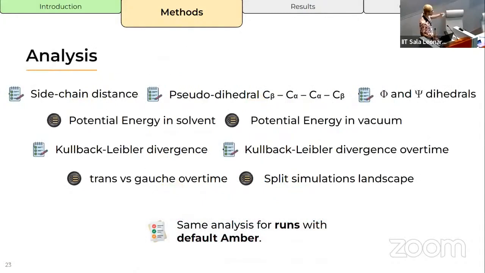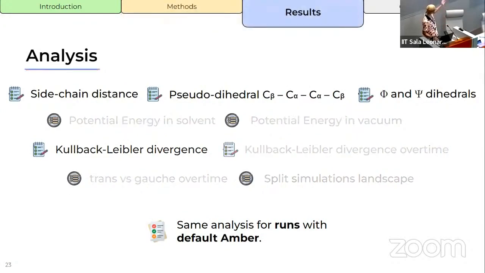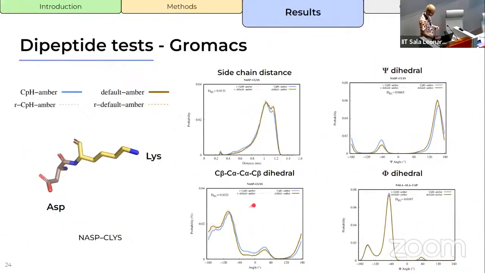Okay, so these were all of the analyses that we thought of to see the impact of these different charges that we used. To start with, I want to show you some conformational analysis for all of these. The thing that I want to take from this is that in blue we have the changed charge set, which I called constant pH AMBER, and in brown we have the default charge set, which I call default AMBER. For all of these different conformational analyses, the blue and the brown lines pretty much overlap with each other. And this is what we were expecting to see. We do not want to see artifacts arising from the new charges that we created. For example, it would be worrying if there were a new peak here where there shouldn't be any sampling from the default charge calculations.